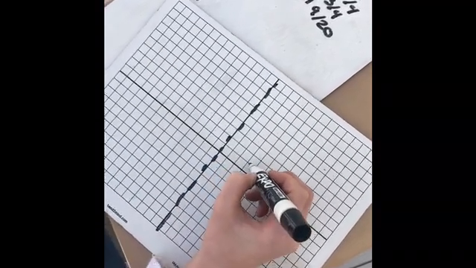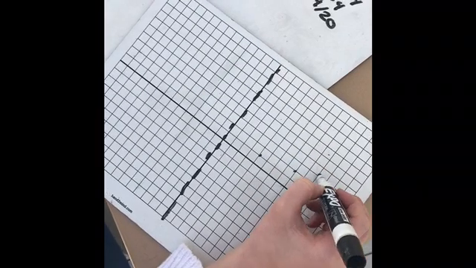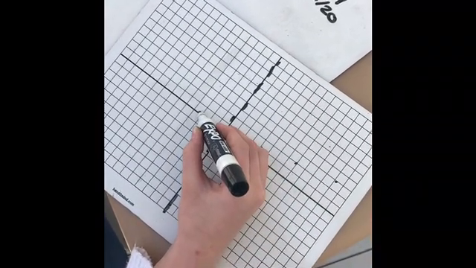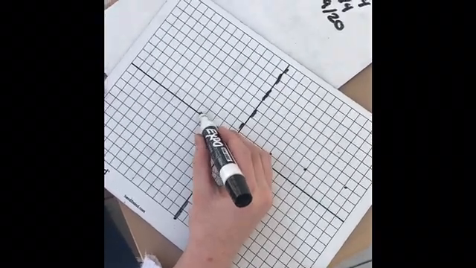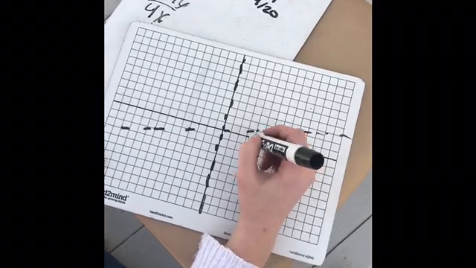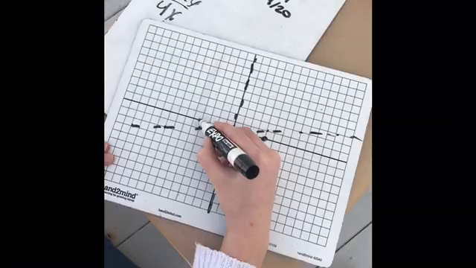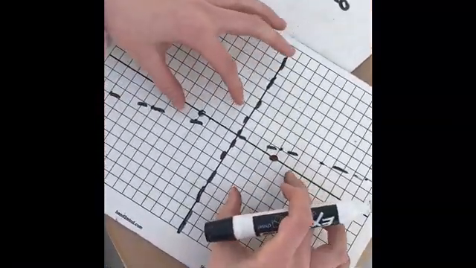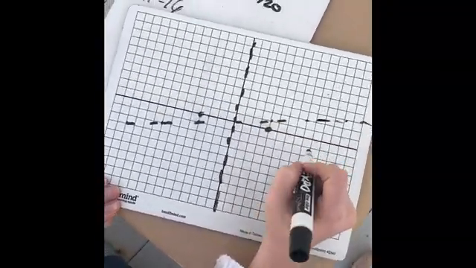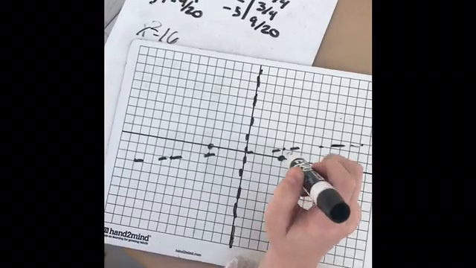So I'm going to draw 1, 2, 3, 4, 1, 2, 3, 4. So these are both of our asymptotes. So now I'm going to put in the x-intercept, which is here and here, right? So we know the lines are going to have to be on these sides because you can't cross the asymptotes. So I'm going to take the points that I already calculated back and plot them here.